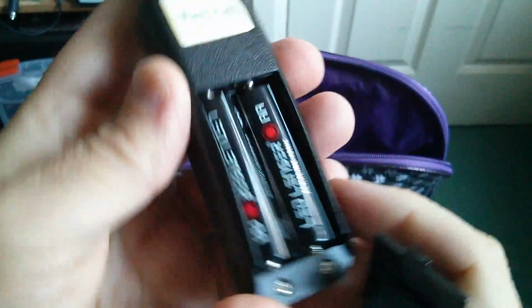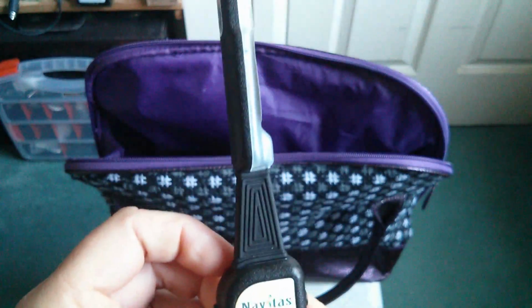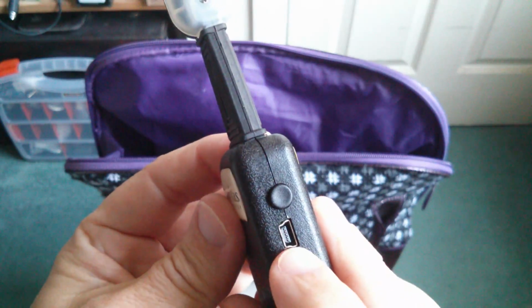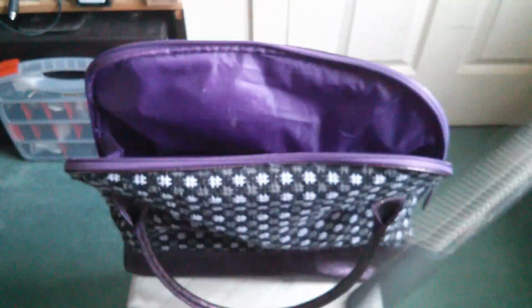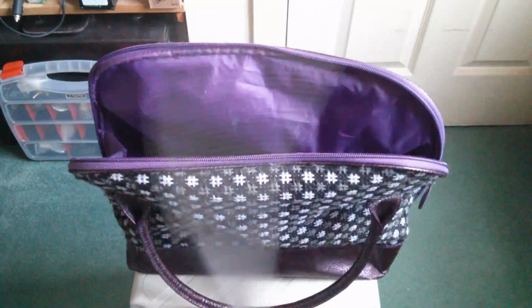So a couple of LED Lenser AA alkalines in there. Let's put the cover on. Now there's 2 buttons on here. I can't remember which one you press. There's also a USB connector, and this came with some software so that you can write messages on your PC and then upload them to the GoGo Cheer Bar. I have no idea if that would still work. I don't know how this thing works. I can't remember. Oh, hang on. There's a message there. There is a message there.